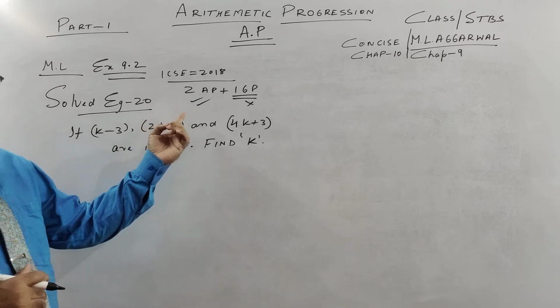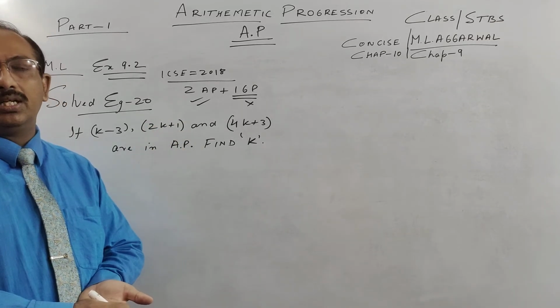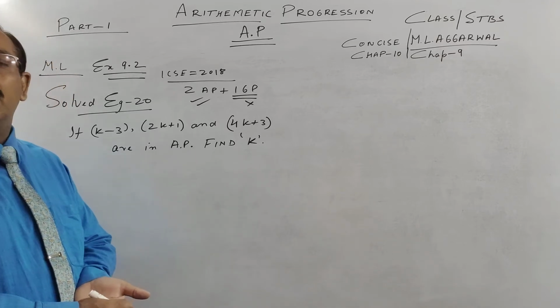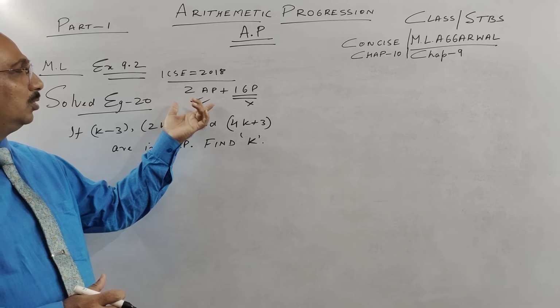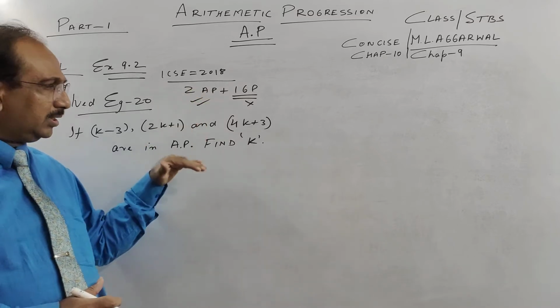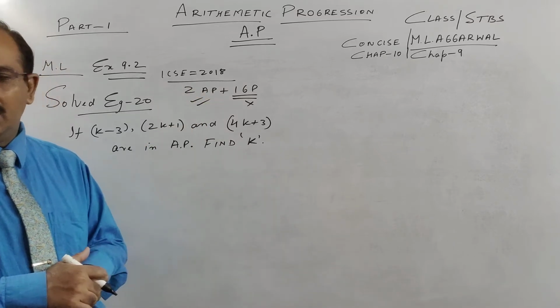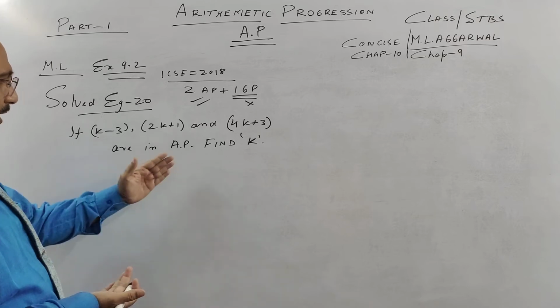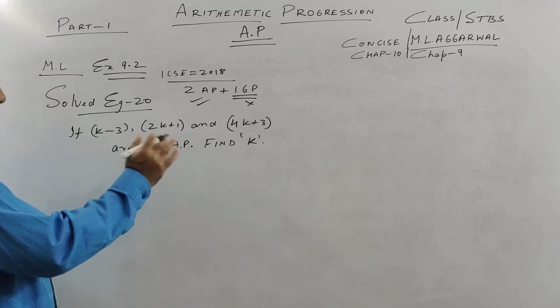So 2018 was the first year. Till 2017 AP GP was there only in 11 and 12, and I think CBSE schools had it. So in 2018 we have 3 questions and they are generally easy. In 2019 we had 2 questions, and 2020 also we had 2 questions, one on GP and one on AP; in 2019 we had both questions on AP. So altogether we had 7 questions, I told you, 2 of which are in GP, the rest 5 I'll do. Now see these terms, 3 terms are in AP.